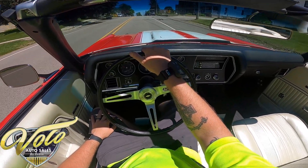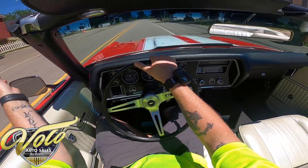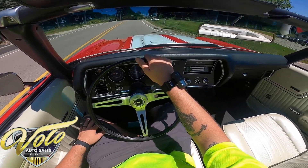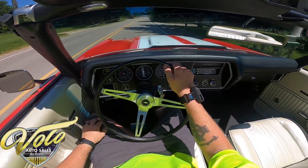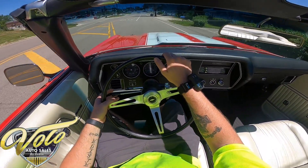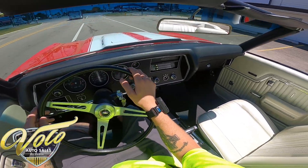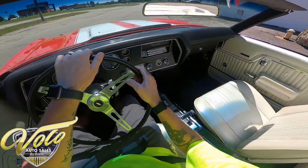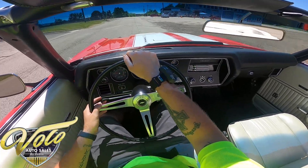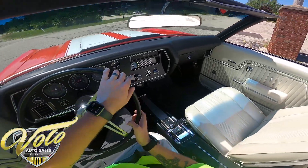This feels nice. You always feel a little bit more cool when you get to drive something like this. This is going to move fast, I know it. If you're on the fence on whether or not you should buy this, just call our sales department, start getting the deal worked out. Brakes are real responsive. I'm not hearing a lot of crazy rattling — the dash a little bit on these super bumpy roads. Turn's real smooth.